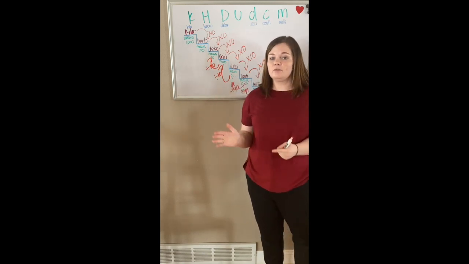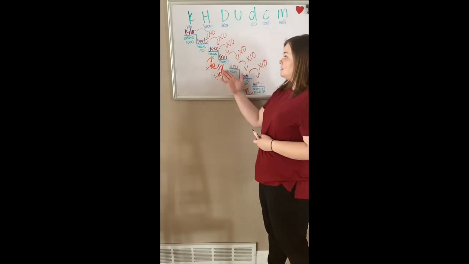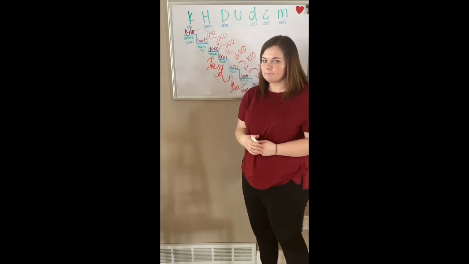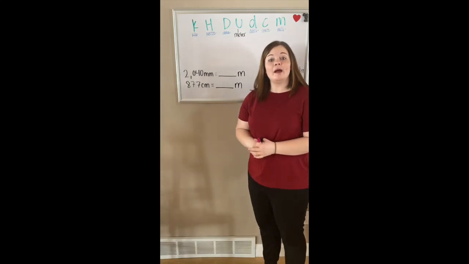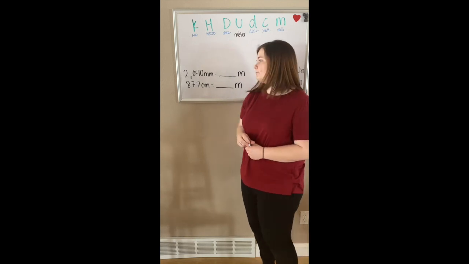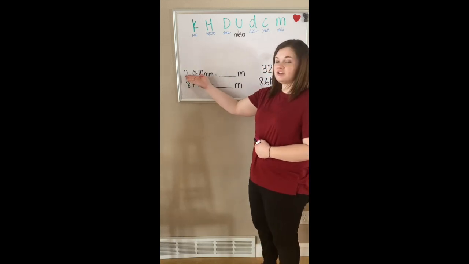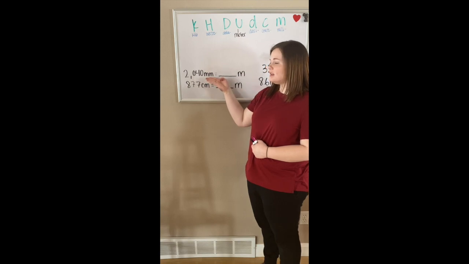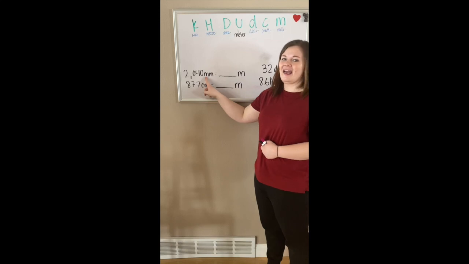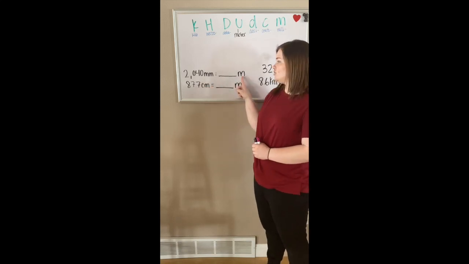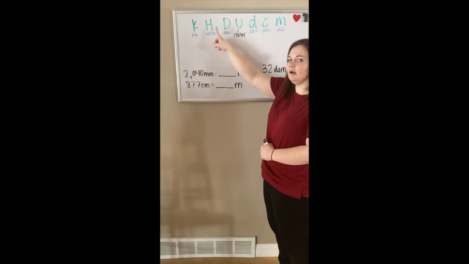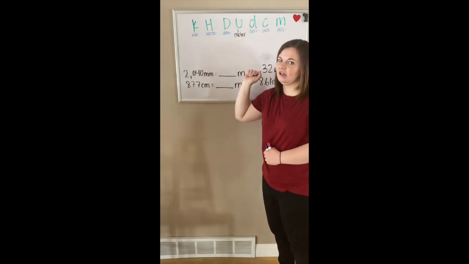The whoop-de-whoops are just moving the decimal places, and it's doing the same things, but you don't have to think about multiplying by 10 and dividing by 10, okay? Okay, so now we're going to learn how to convert. We're going to do a few examples just to get you in the groove of it, okay? So we look and we say, okay, our first problem says 2,040 millimeters is equal to how many meters, okay? I remember that mm stands for millimeters, and just a regular m is our base or our unit meters. So I look on my chart up here, and I rewrite this chart every time if I need to, okay?